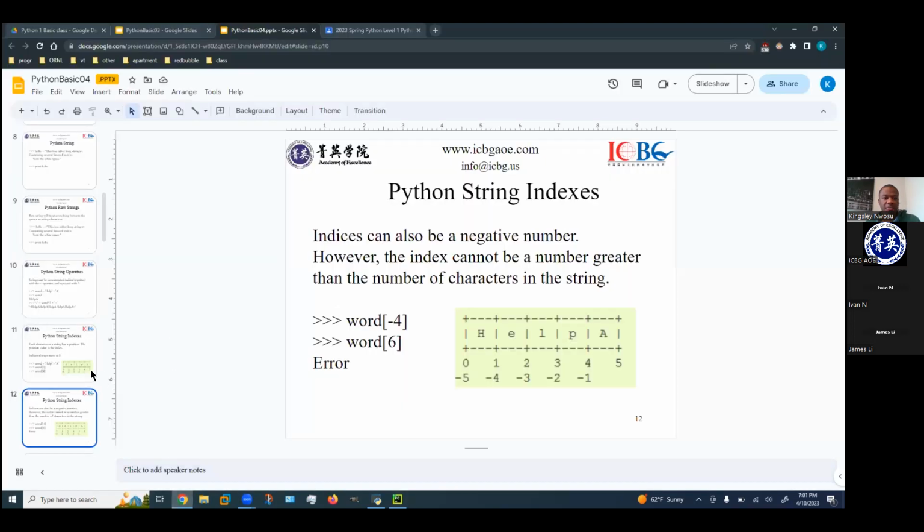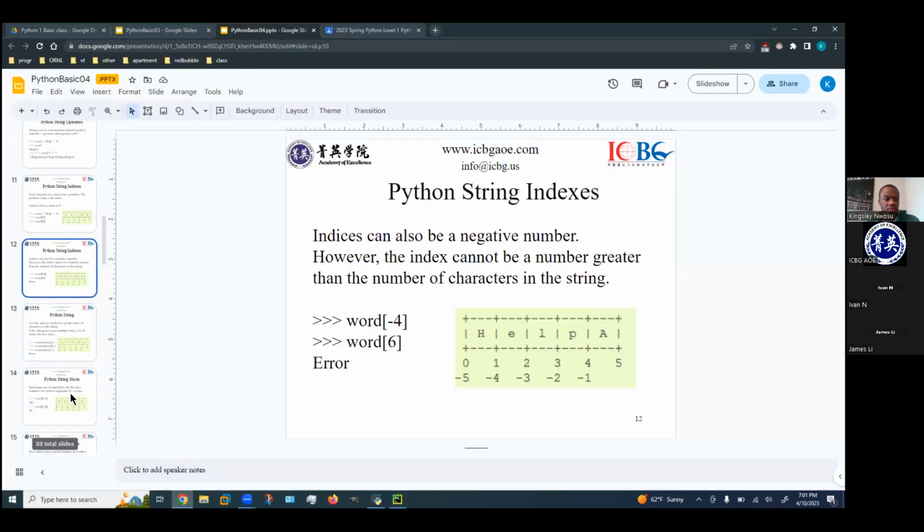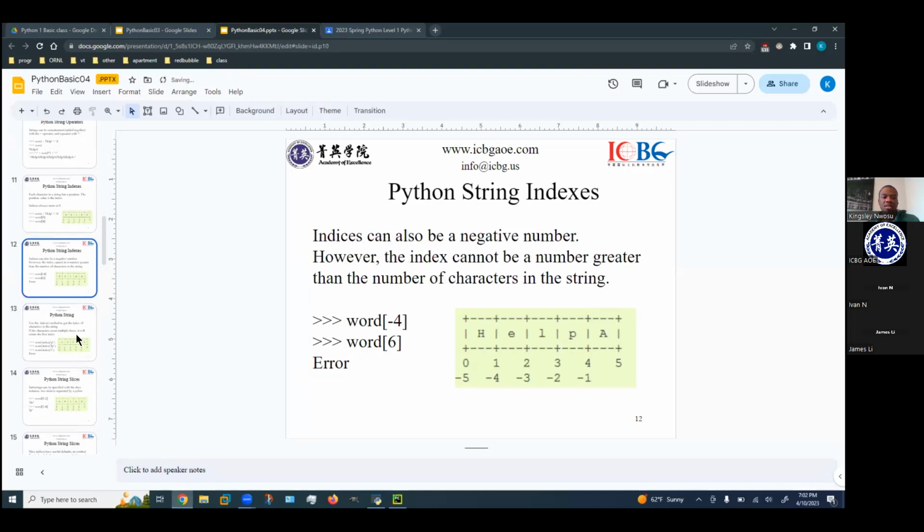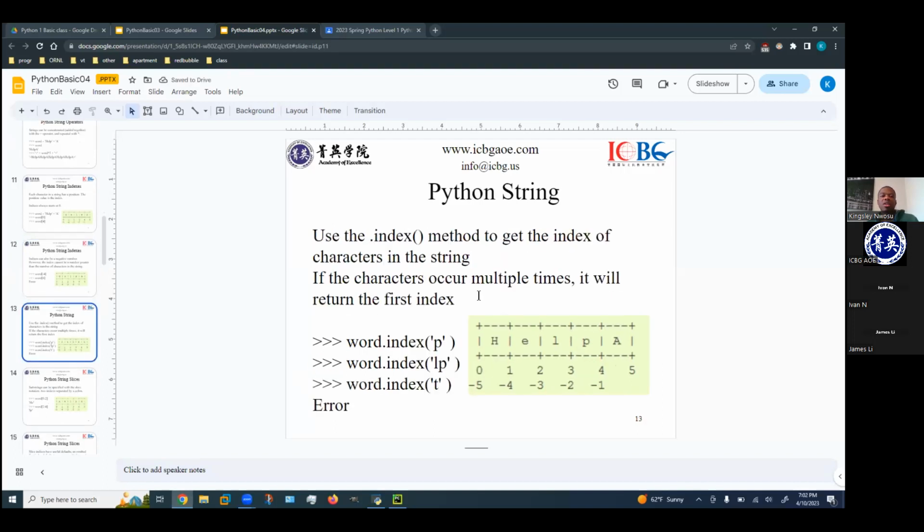Let's see, what else do we have? So we could also use the index method to get the index of a character in a string. If the character occurs multiple times, it will return the first index.